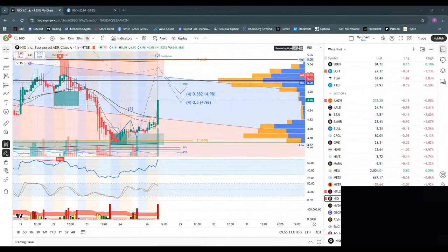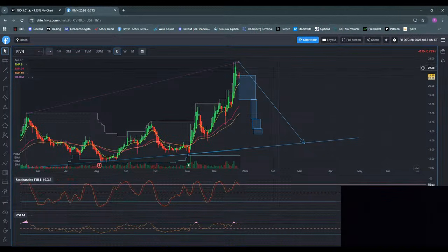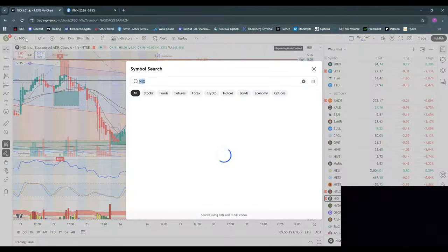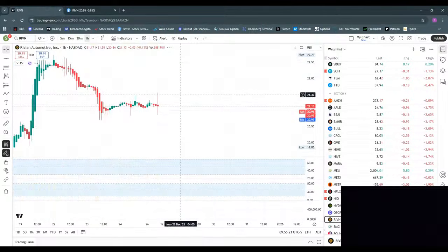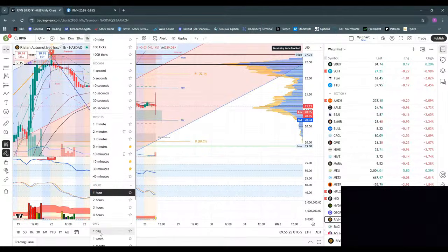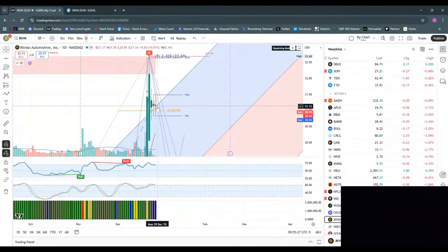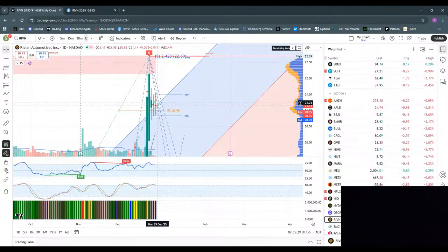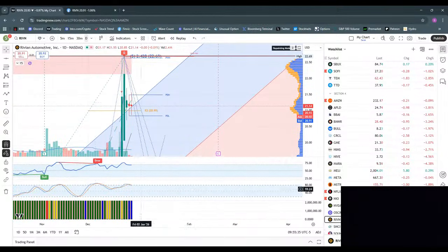If you're watching and you want to know why you are not shorting Rivian, we know the price will go to 14.74. But right here, when you short something, there has to be a reason. Rivian can push one more time to an equal high. So you don't want to short at 21 and the price goes to 21, 22.69. Why? Look at this one.